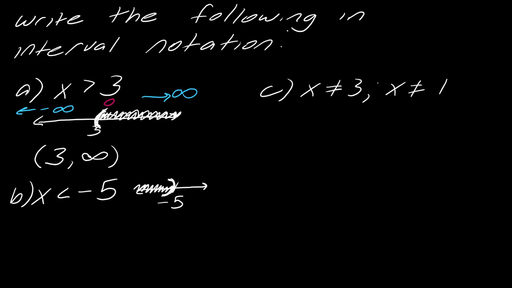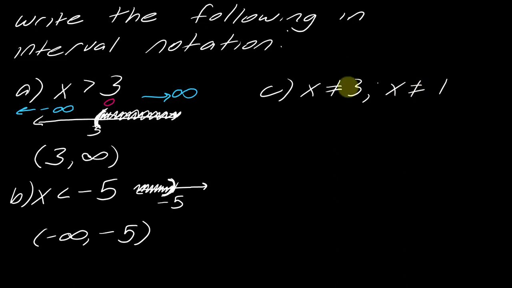Now I want to describe my interval notation. With interval notation, you always want to think about this as if it were a book, so you want to read it from left to right. I start here on the left and then continue my way to the right. If I'm starting all the way on the left here, this is already colored, so that's indicating to me that I'm actually starting at negative infinity. So this is negative infinity, and then I go all the way to -5, and I use a round bracket for each.